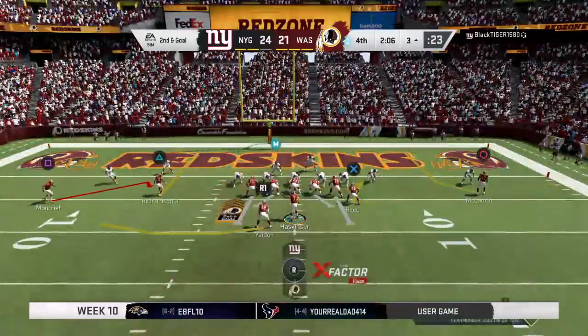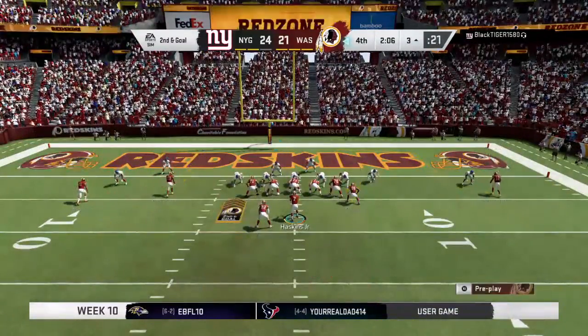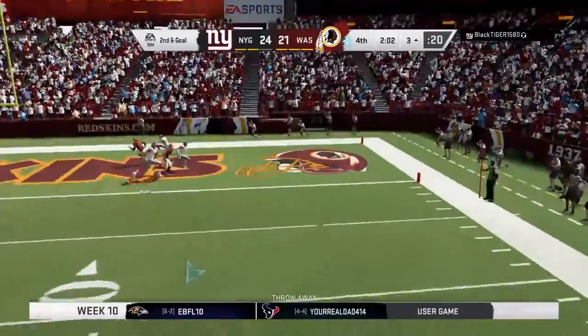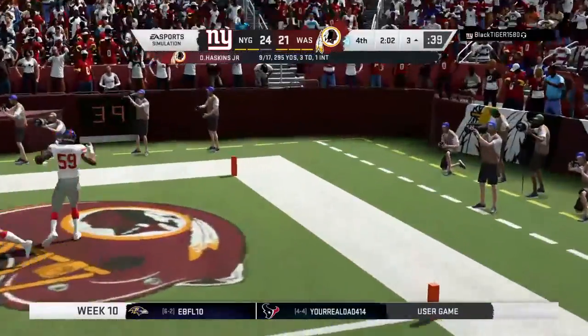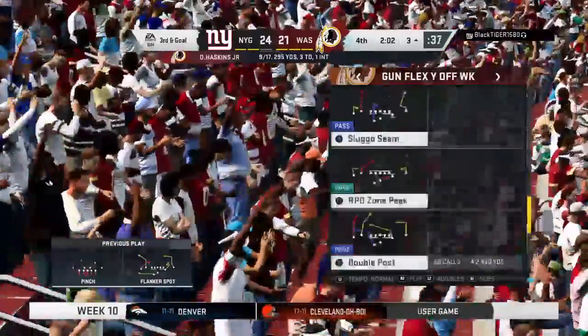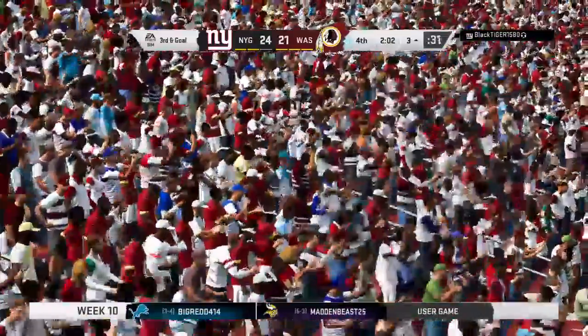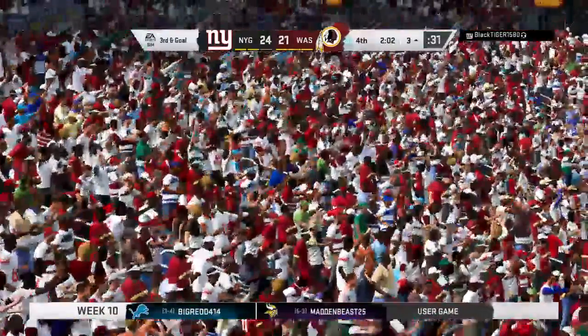Switch it. Come on, switch it. Alert flare. To throw on 2nd down. Haskins to the goal line, but it's incomplete. The pass on 2nd down. Incomplete. Out of the end zone. Brings up 3rd down and 3 yards to go.